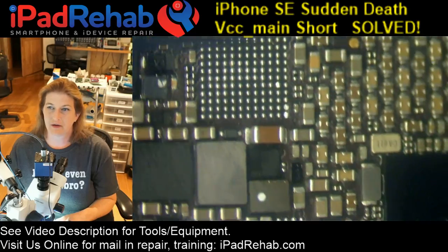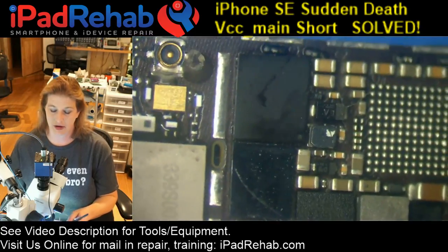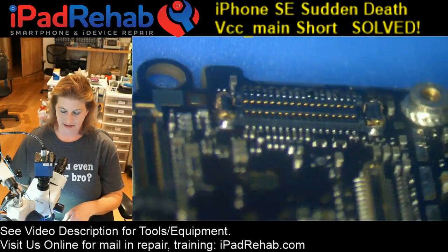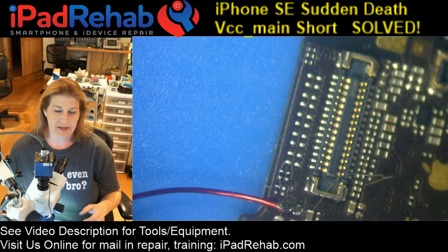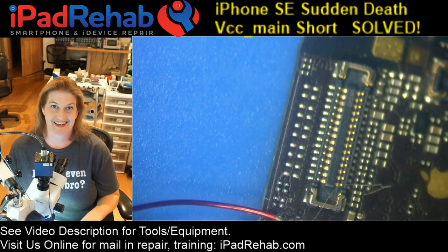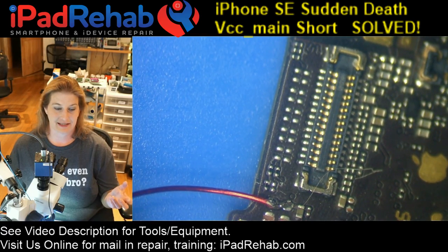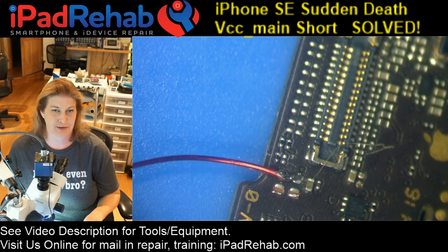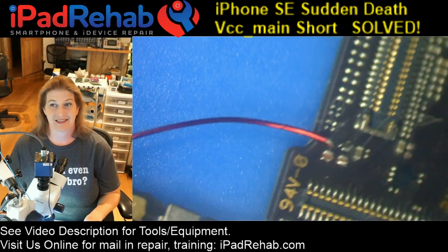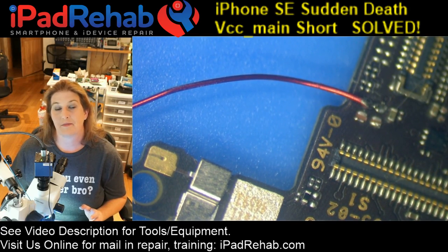So once those chips were gone, then I checked back on my wire to see whether or not we have a little bit more resistance in the line at the short so that we can actually get it to show itself with heat. And so it turned out that it did creep up a little bit, and that's where we are now. So let's go ahead and put freeze spray back on this board.